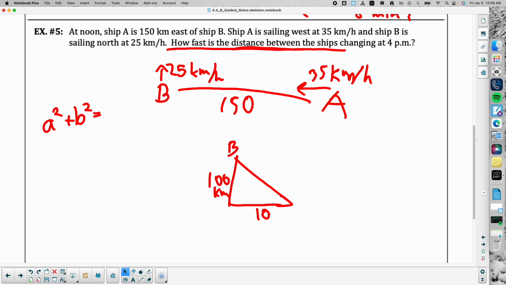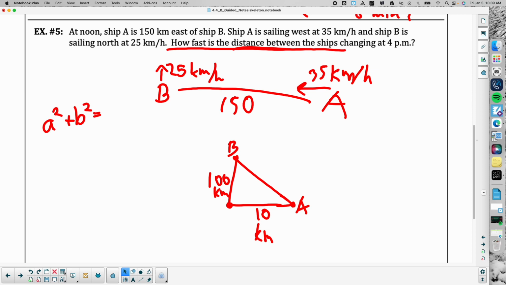So we need to figure out how far they are from each other, not how far they were from each other at noon. They just started across from each other at noon, and then they're each traveling in different directions, but they're doing it for 4 hours. Where'd the 10 come from? We found out that there was 30. Do you want to explain it?